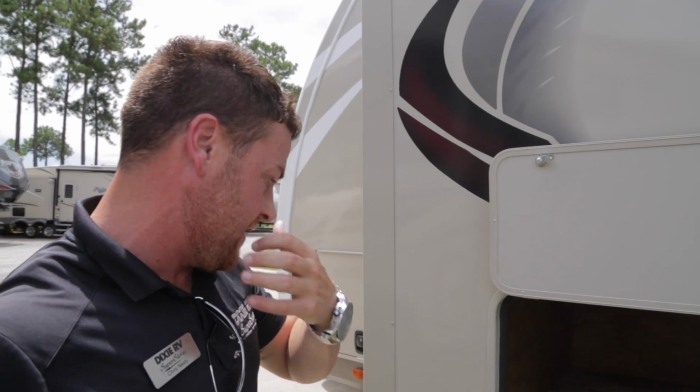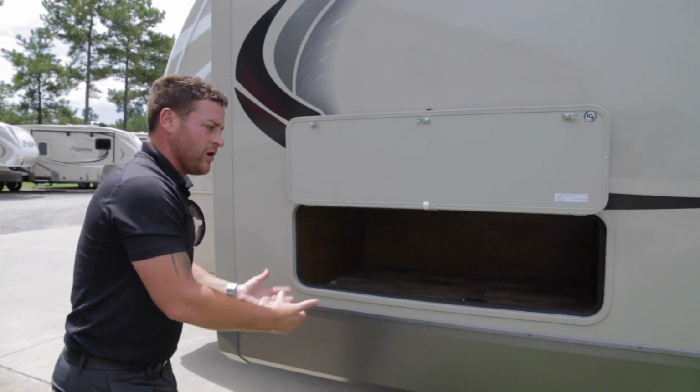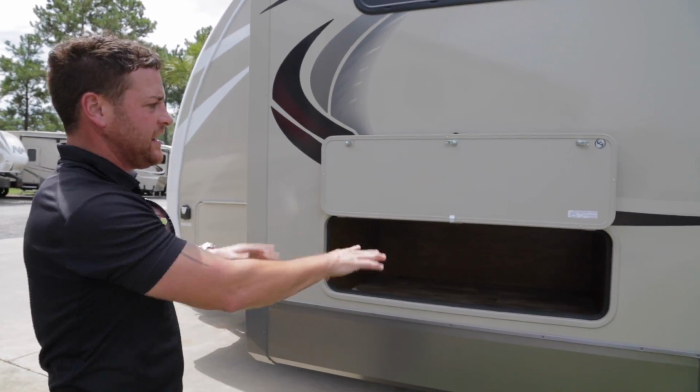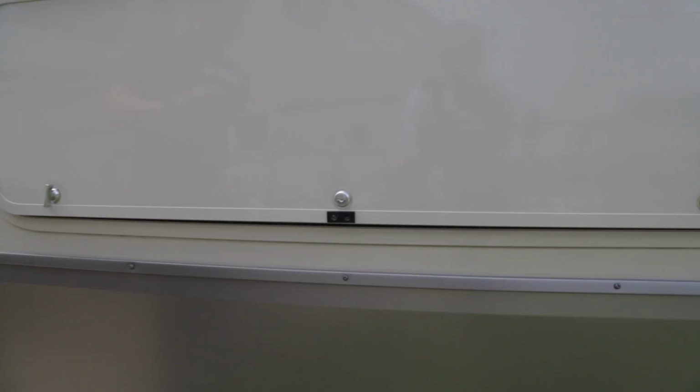Nice feature by Grand Design. Solid aluminum frame, lots of storage in here. You can put extra hoses, you can carry gear, luggage, rifles, whatever you need to put on the outside. You can also lock that up nice and tight at the end of the day so that your stuff stays safe.